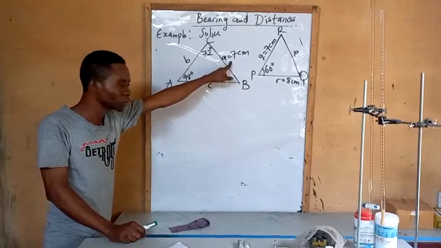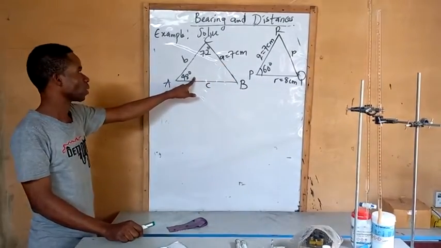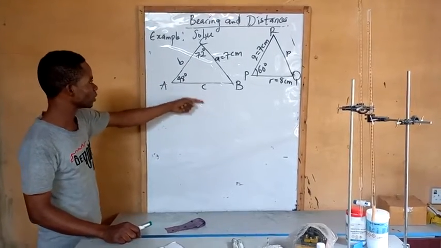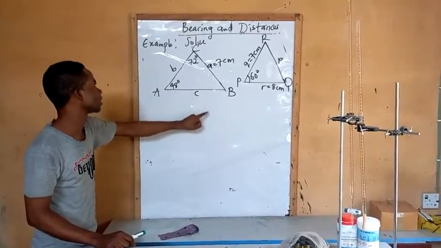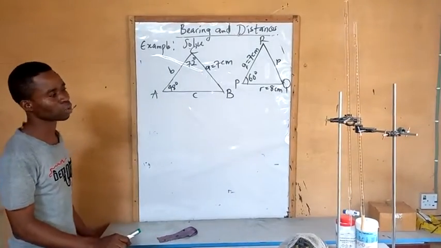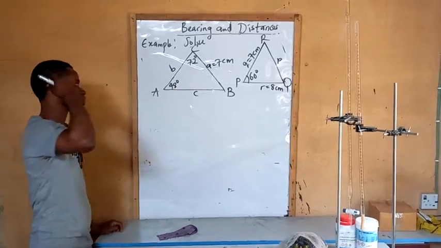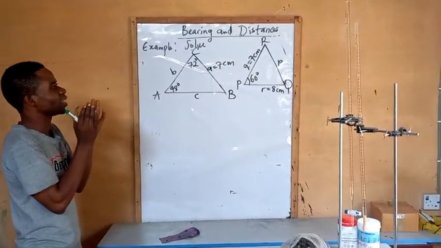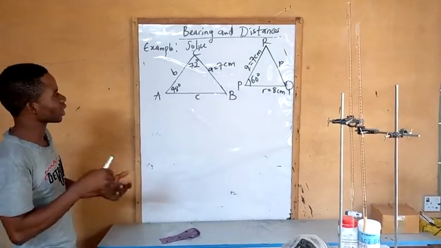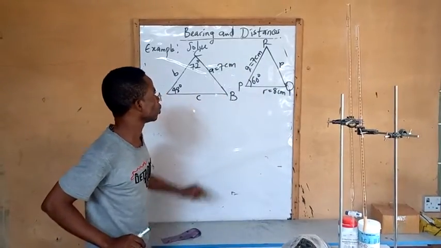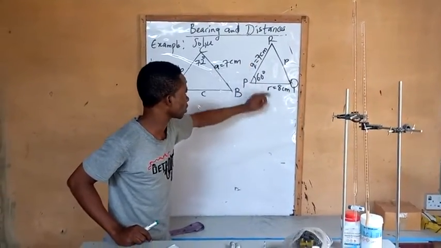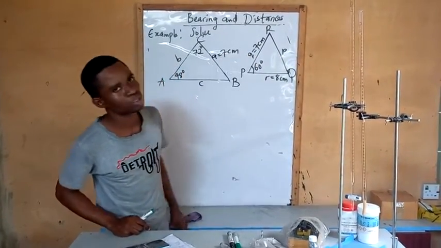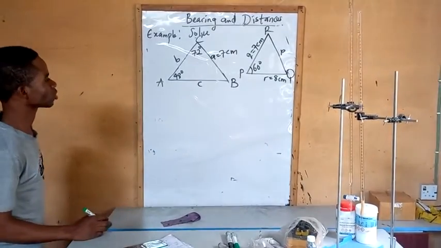This side, known, is facing this angle, known, but this angle is facing this unknown side. Or if this side is given and this angle is not given, we can use the sine rule. That means the cosine rule cannot work here, because the cosine rule can only work when there are two sides given and an angle included, like in this second triangle. We are given two sides, and there is an angle included in between these two sides. It shows that the cosine rule can be used.